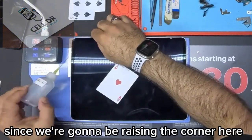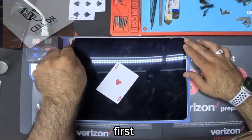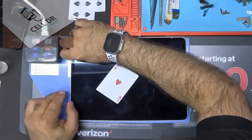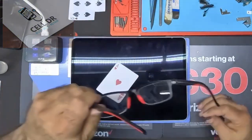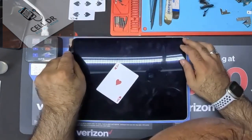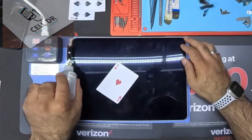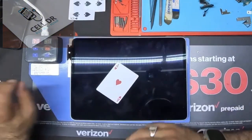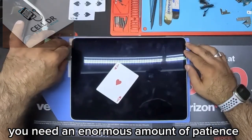Since we're going to be raising the corner here first, let's get all the corners. I gotta change glasses. I need the stronger ones. Oh, now I can see. Patience is your friend here. You need an enormous amount of patience.